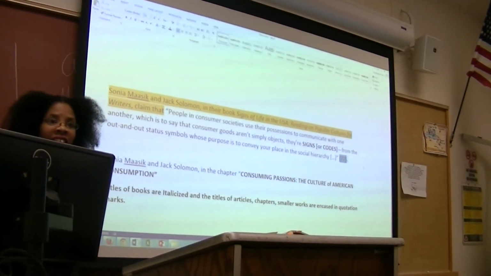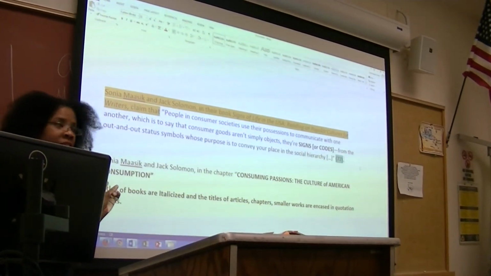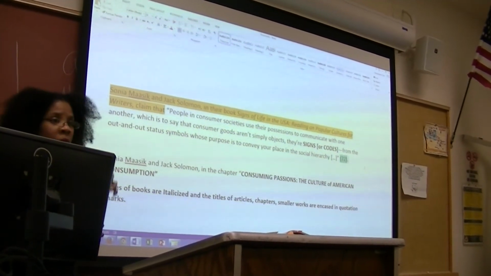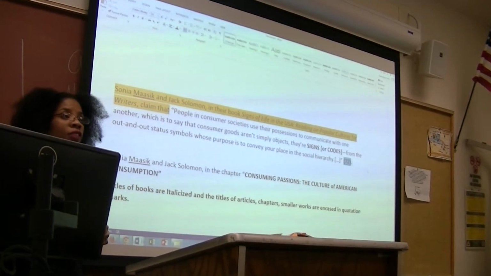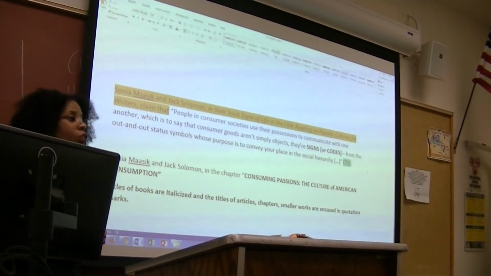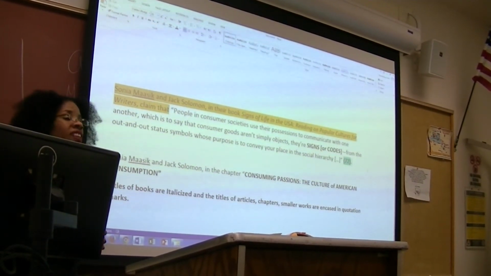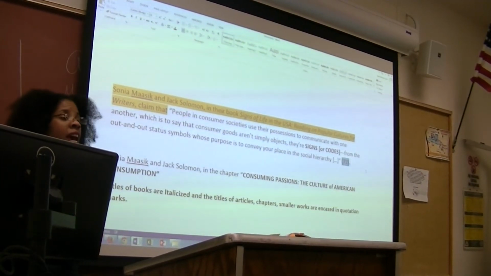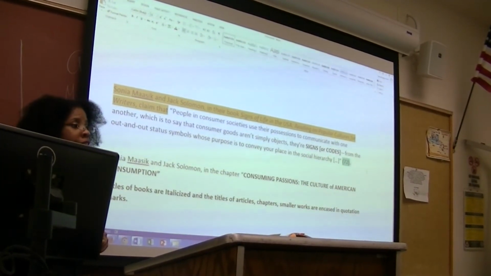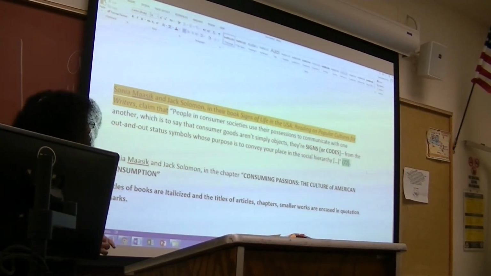Now, was it not a lot better than just putting the quotation, right? It signaled that somebody else's words are coming. And then it also told us what page it was from. So that's what you must do when you borrow somebody else's words or paraphrase. And if you don't, you can be accused of plagiarism. Okay? So always do that.